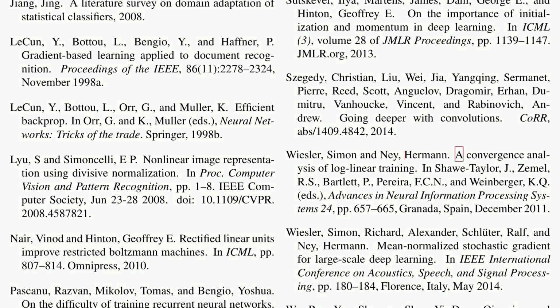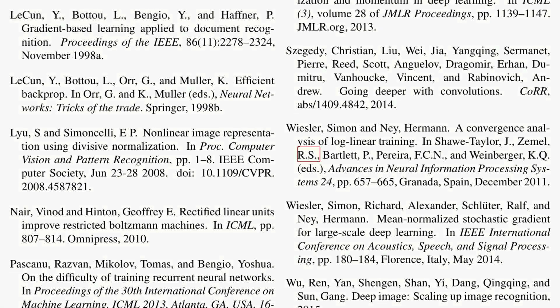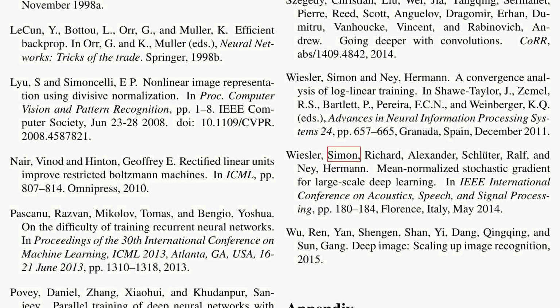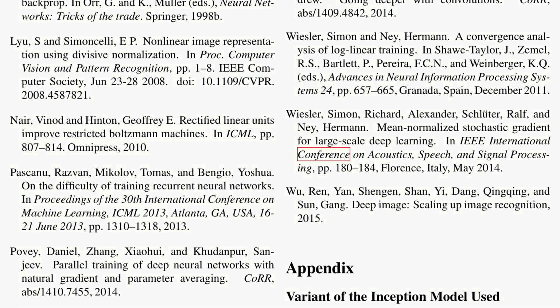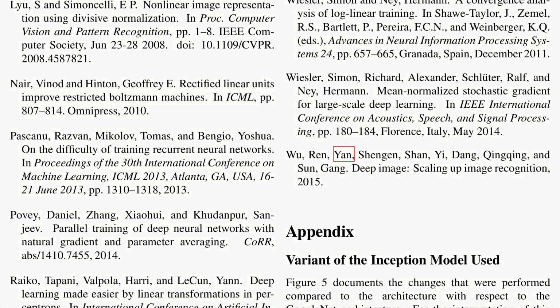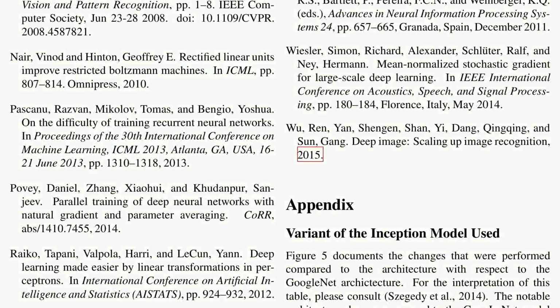Wiesler, Simon, and Ney, Hermann. A Convergence Analysis of Log-Linear Training. In Shawe-Taylor, J., Zemel, R. S., Bartlett, P., Pereira, F. C. N., and Weinberger, K. Q., eds., Advances in Neural Information Processing Systems 24, pp. 657-665, Granada, Spain, December 2011. Wiesler, Simon, Richard, Alexander, Schluter, Ralf, and Ney, Hermann. Mean-Normalized Stochastic Gradient for Large-Scale Deep Learning. In IEEE International Conference on Acoustics, Speech, and Signal Processing, pp. 180-184, Florence, Italy, May 2014. Wu, Ren, Yan, Shengen, Shen, Yi, Le, Xingxing, and Sun, Gang. Deep Image: Scaling Up Image Recognition, 2015.